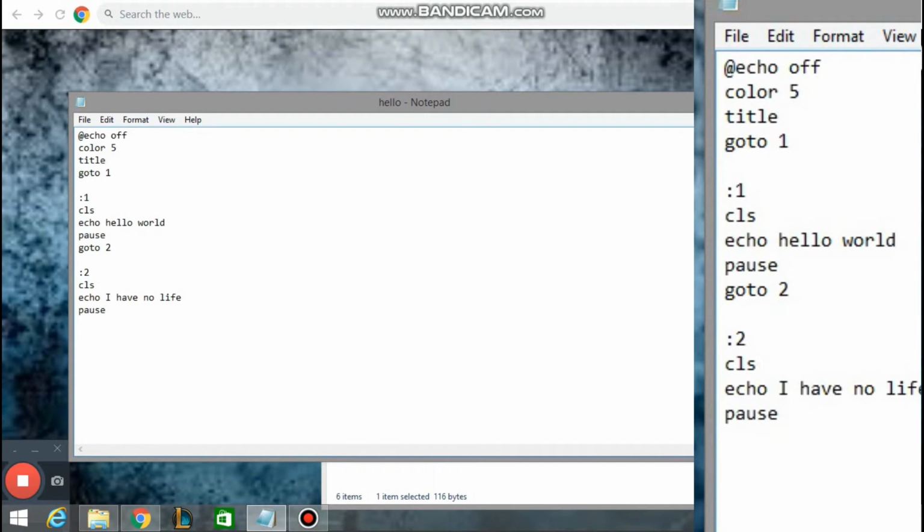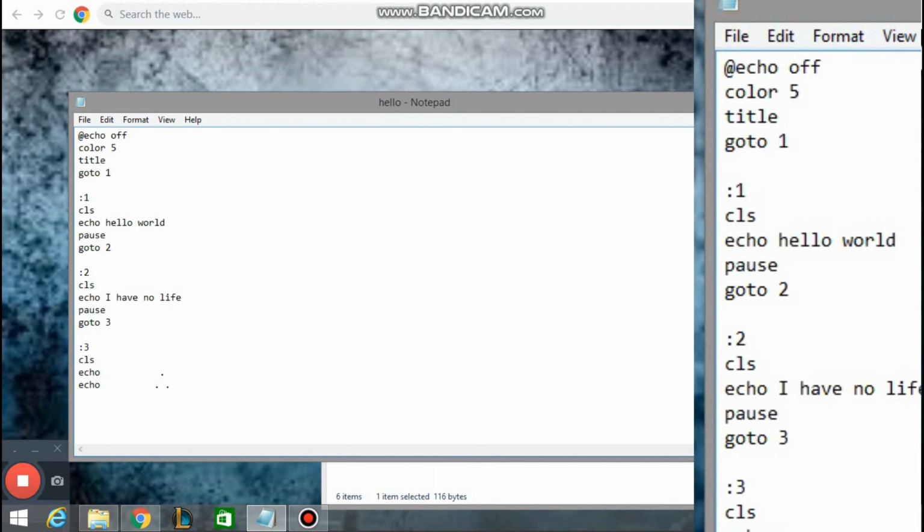So the next thing we're going to do is have a little bit of fun. And then it's going to say go to 3. So for our third scene, we're going to write something a little bit more complicated with just dots or something like that. And then this will implement the echo dot thing. This is a great way to practice your echoes and stuff like that. So, CLS, echo, and then you can just basically make whatever you want. I'm just going to make a Triforce. This might take a little while, so bear with me. I'm just going to talk while I'm doing this.